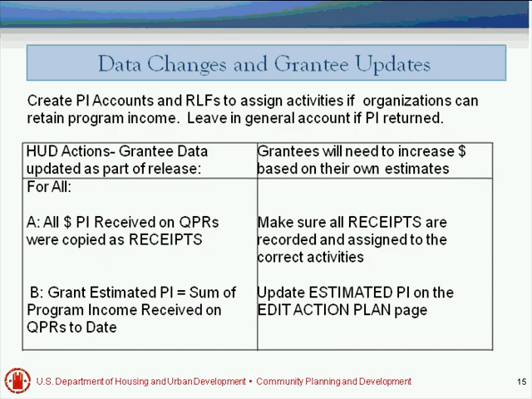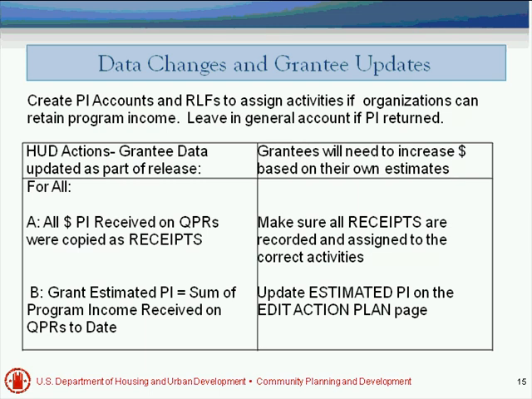So we talked a little bit about the changes that we made in your data. I want to go through in the next two slides what the nature of those changes were, and then also what we need you to do as the next steps. For the most part, based on your projections of what you think you're going to need for program income or spend, we're going to need you to increase amounts in DRGR based on your estimates.